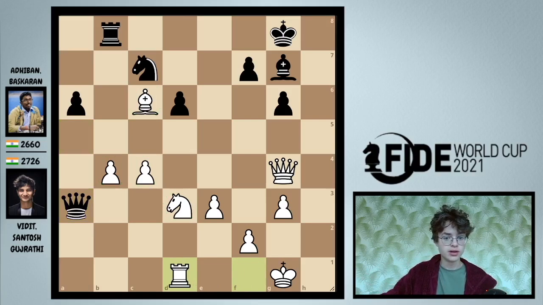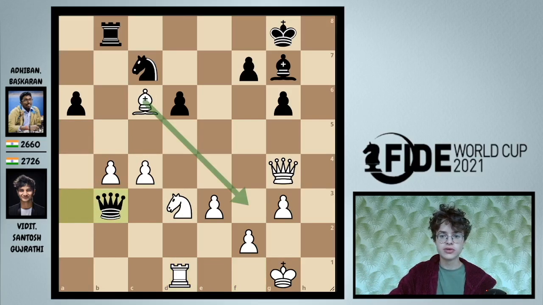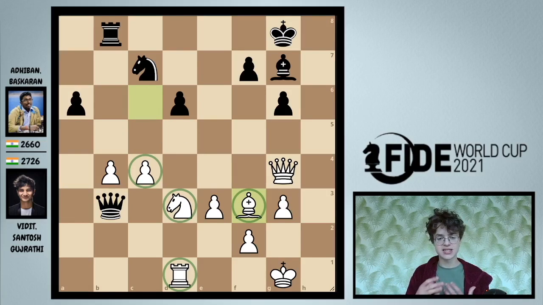Simply rook to d1, defending the knight. Queen to b3, the rook is attacked and simply bishop back. And as you can see, this position is extremely solid. Why is this solid? Because all of the pawns and the pieces are protected by each other, and it's very difficult for black to try and exploit these weaknesses.